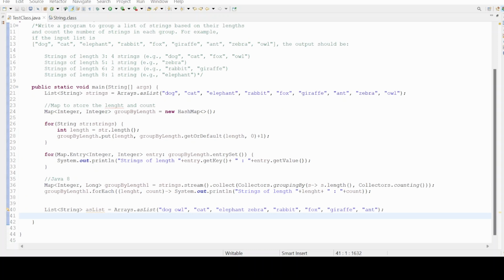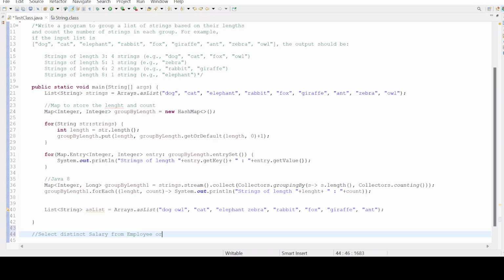Okay, so we want to find the bottom three salaries from the table, right? Yes. For that we can just say select distinct salary from employee, and since we want the bottom three, we will sort it by ascending order.